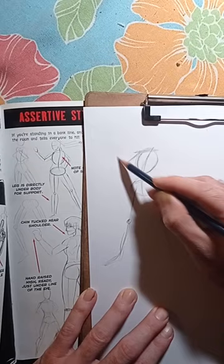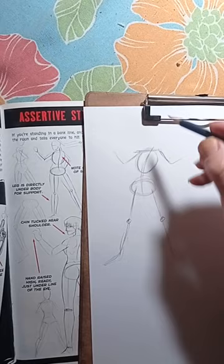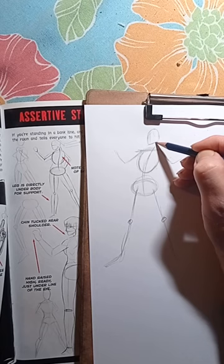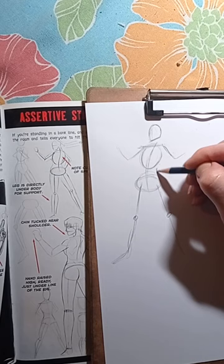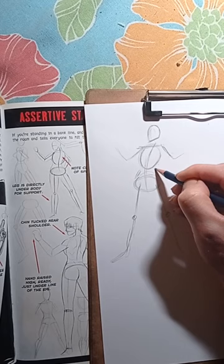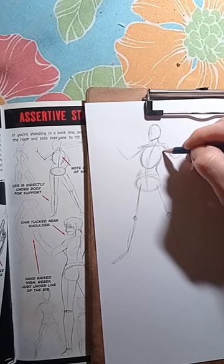So I'm not going to do it exactly the same like you see over here, because I'm going to try to show you more of a front view, so that way you understand how this whole process is done. So this is sort of like a front view, because he did a backside. So what you're going to do is you're just going to shape the body like this. And that. Always work with the center first, do the hourglass shape. If you want, you can start from the neck down, like that, like that, like that.